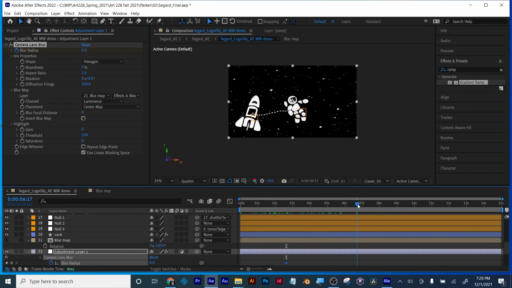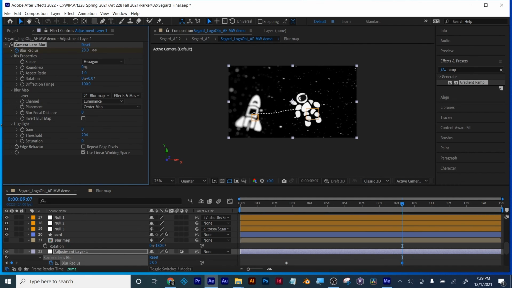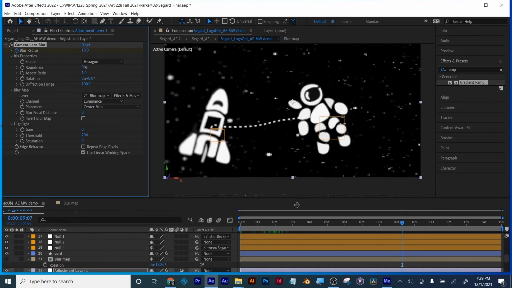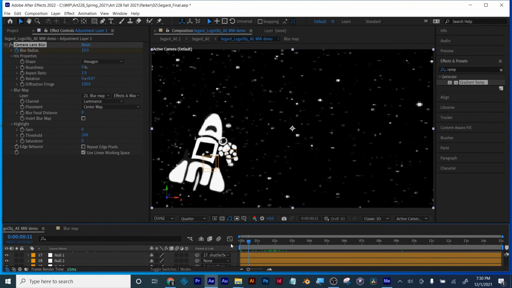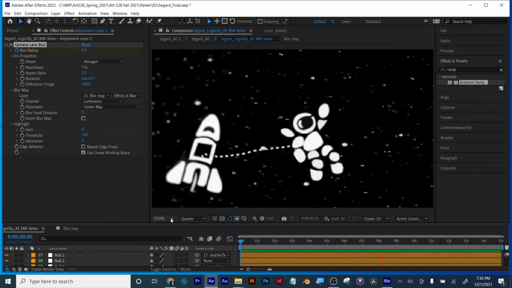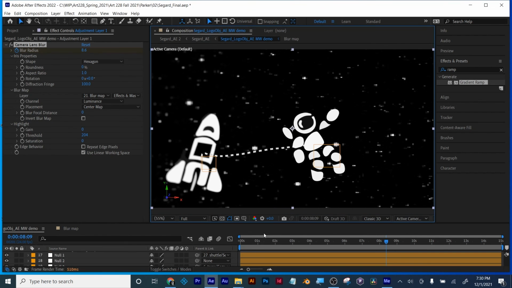As it gets closer to it, right there, we'll slowly increase it. Not too much, a little bit. And let's see what that looks like. Oh, you know what? A smart person would have put it in full resolution.